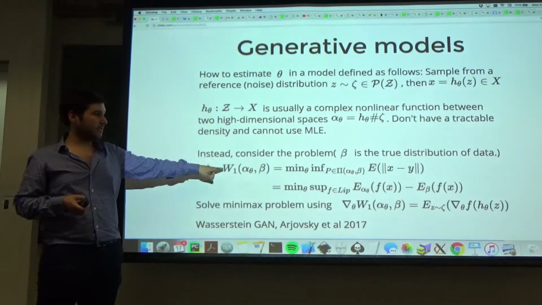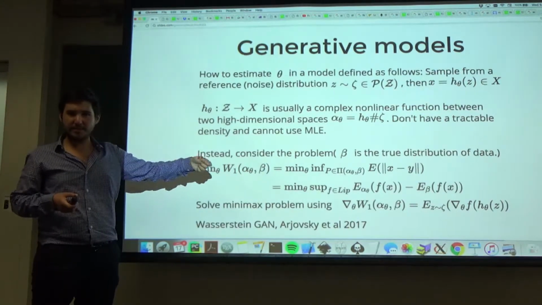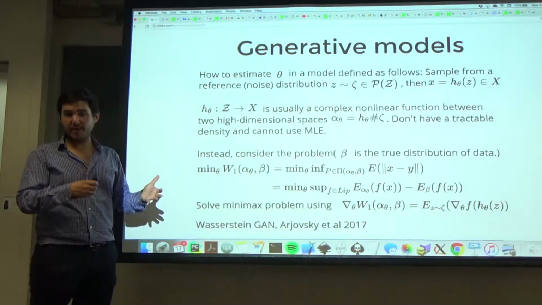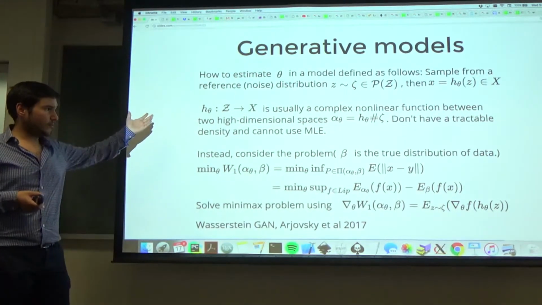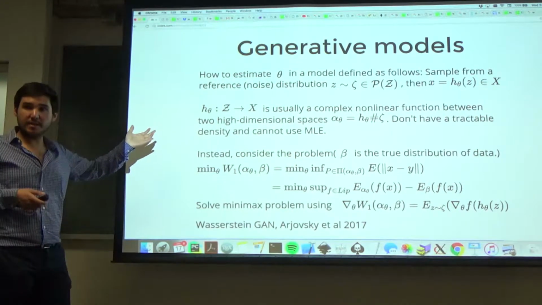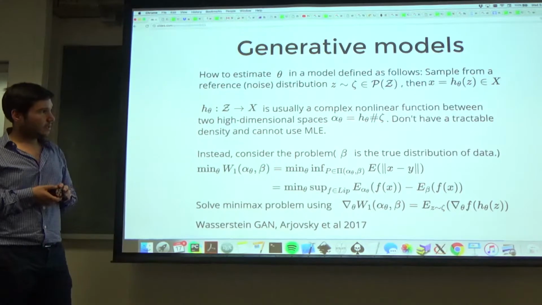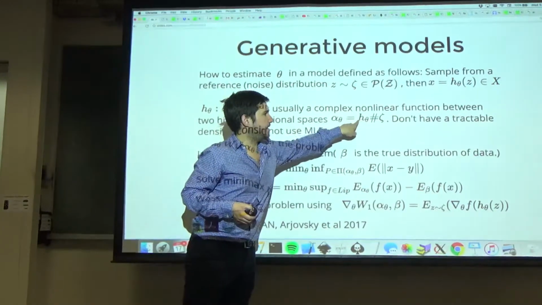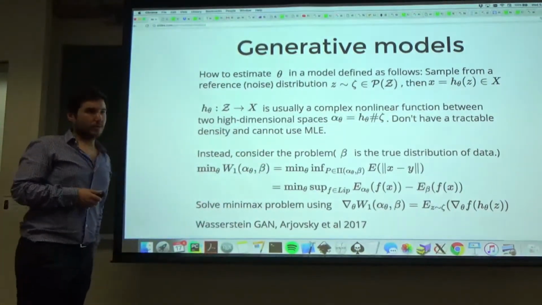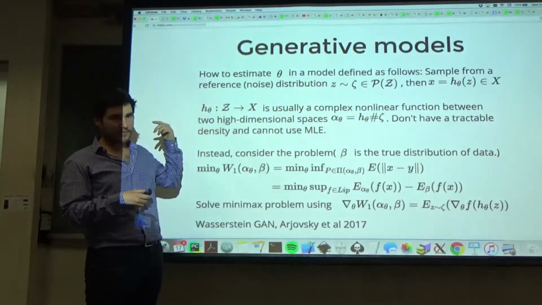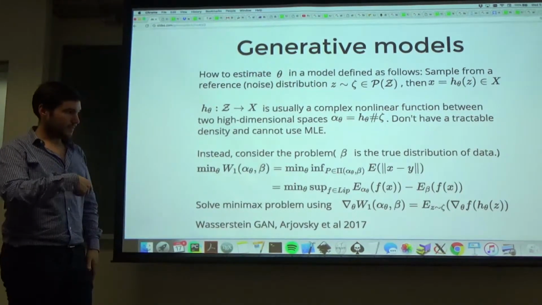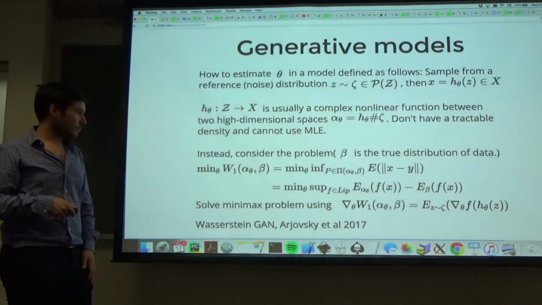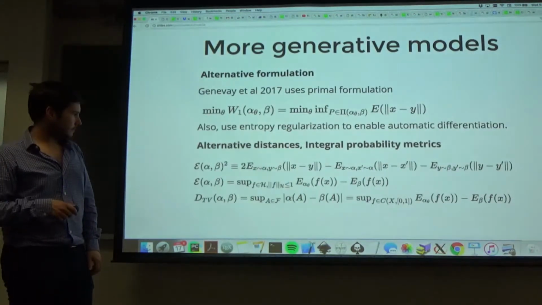And people have been using the Wasserstein discrepancy, and this is going to have very nice properties, and it's going to lead to algorithms that in practice work better than alternatives. Here, for example, it would be very hard to use just MLE, the maximum likelihood estimator, because if we use MLE, it would be hard to get the density for this transformation. But by doing this, we can apply all that we had before, like the duality relations, and differentiate and get algorithms that work for this problem.